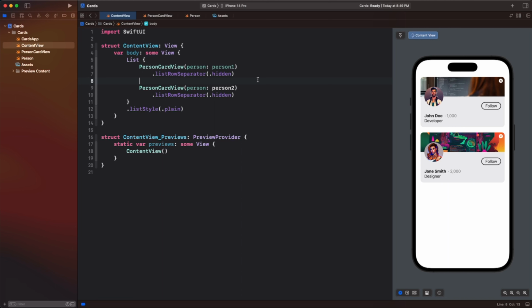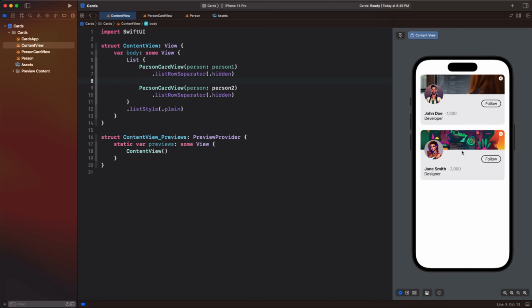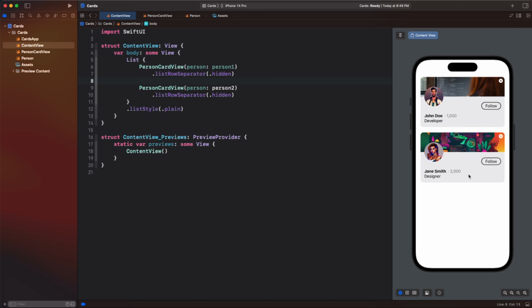And typically you'd do this through a for each, so you wouldn't have to do this every time, but there we go. Now we've got nice views that stand out a little bit. You can scroll and go ahead and build out more functionality.